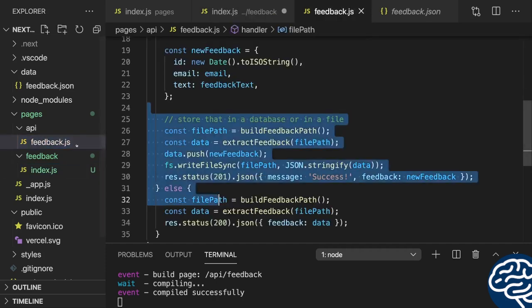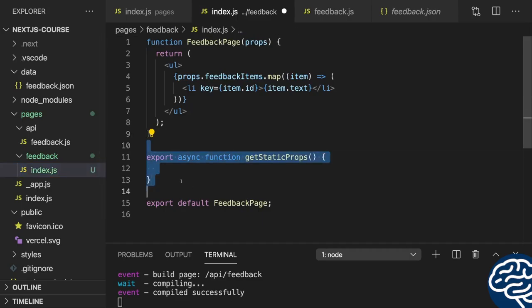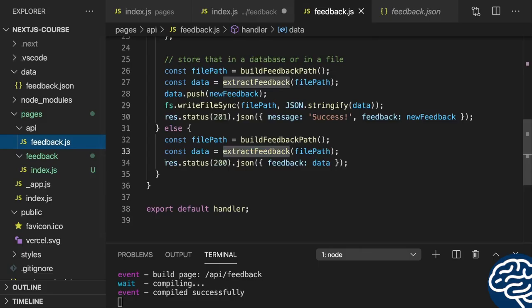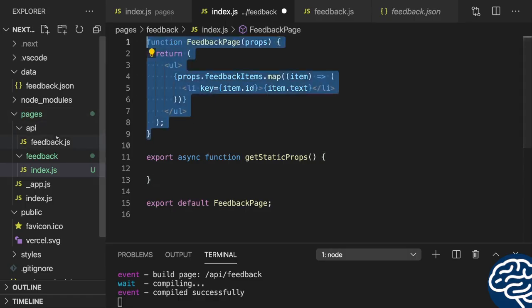So that means that in this case, this code for building the feedback path and extracting the feedback should be executed directly here in getStaticProps. We just don't want to set some response status code and return a response, because that's not what getStaticProps is about. This is just about producing the data for our page component.